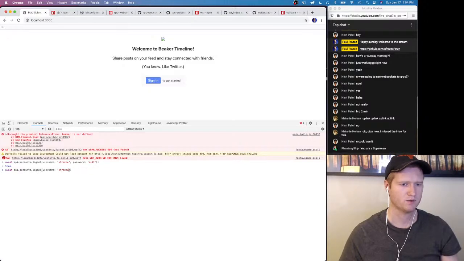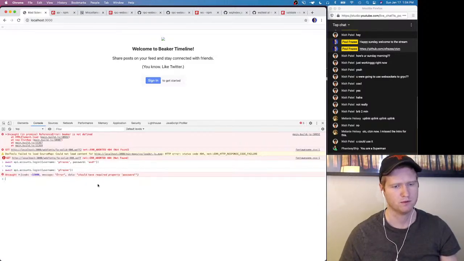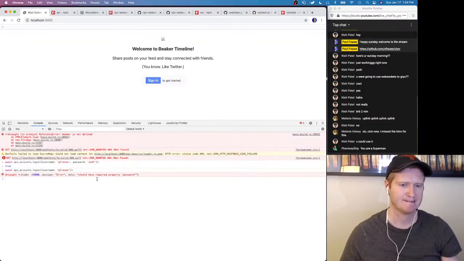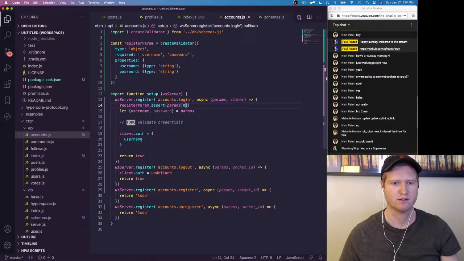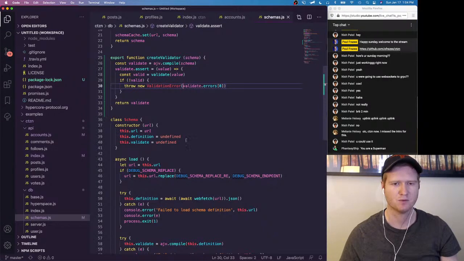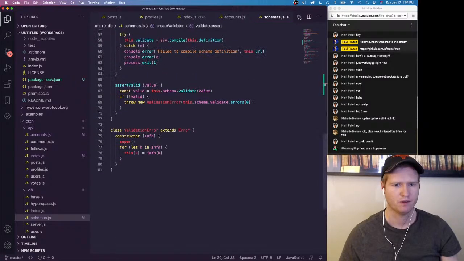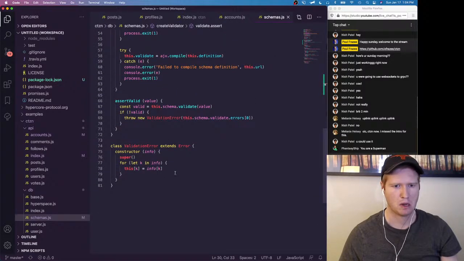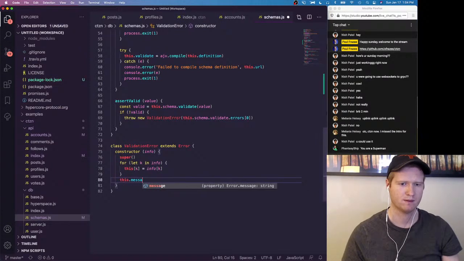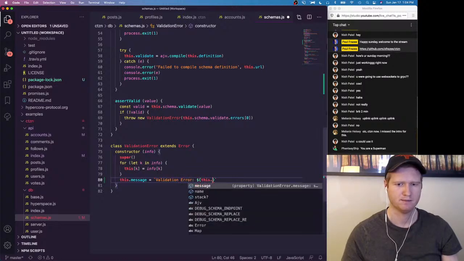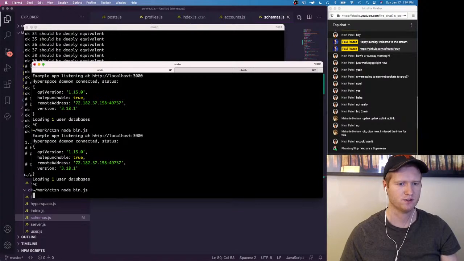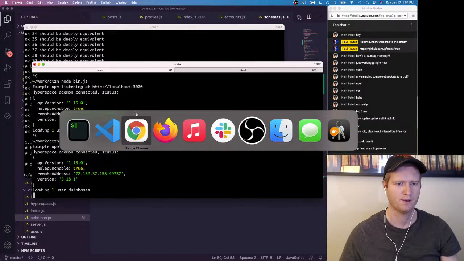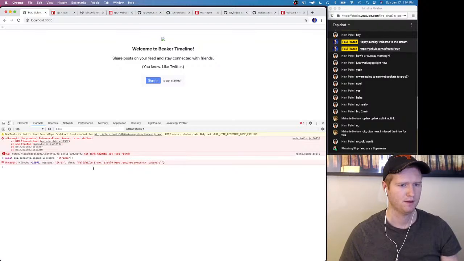So I'm going to get rid of the password field. This will fail validation. Should have a, well, it's not bad. It would just be good if it also says something like parameter error or something like that, or validation error. So why don't we let's try doing that real fast and see if it gives us a better error output. Yeah, that's better.